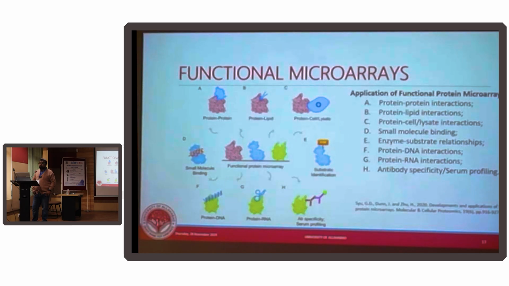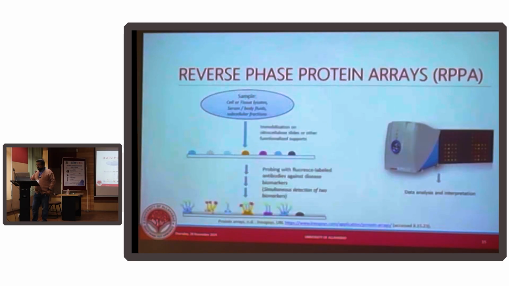Anyone else? So what scanner exactly is used? So there are array scanners like GenePix, which is one of the scanners. You also have this scanner, this is from Inopsys. The photograph is from their website. So Inopsys is one scanner. GenePix is one scanner. If I'm not wrong, Agilent also makes a scanner.